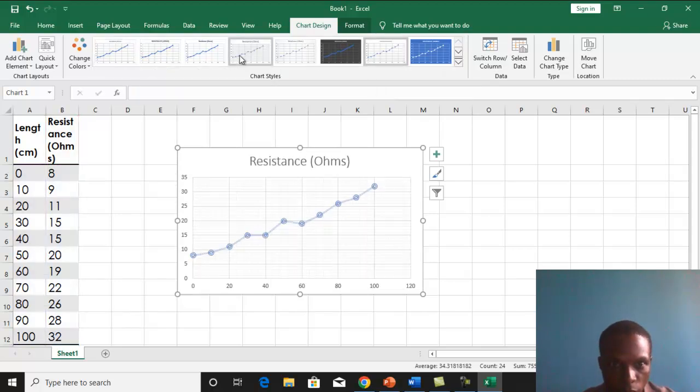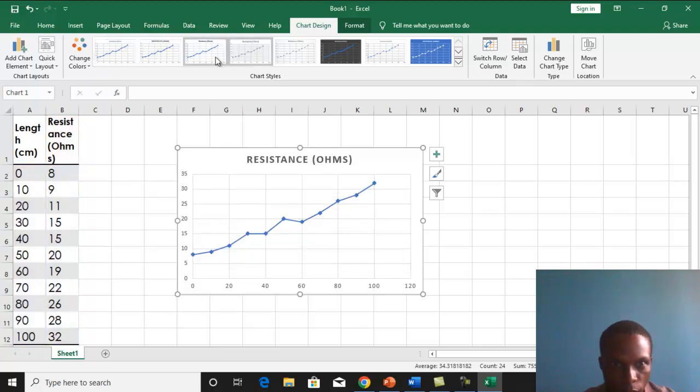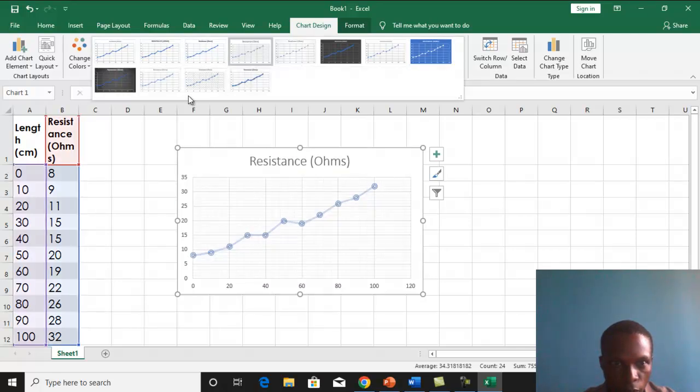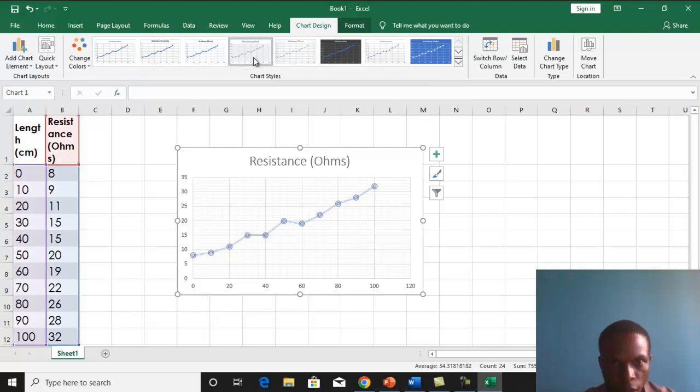Now let me just pick one that is looking like a graph book. Okay, so we have another one looking like a graph book. Alright, this looks much more like a graph book.